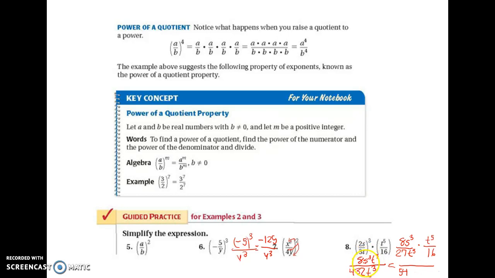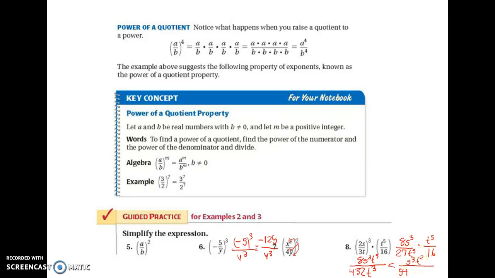There are no s's anywhere, so they have to stay in the numerator. But there are t's both in the numerator and the denominator. So what I'm going to do is use this rule where I take this exponent and subtract this one, so I have t to the second. Now that's going to end up in the numerator. And I could just kind of center this 54 to make it look a little bit better. But my final answer here is s to the third times t to the second divided by 54.